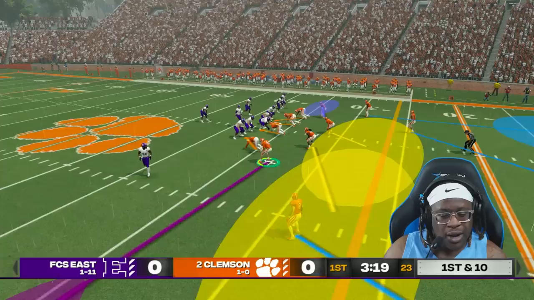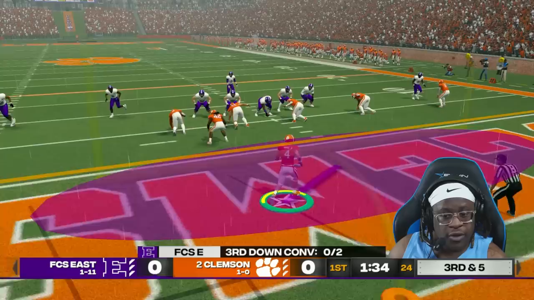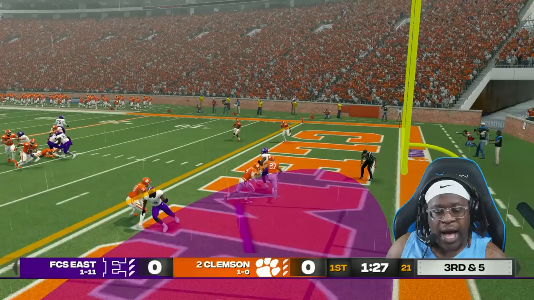All right, first and 10. Hey, they're driving on us, bro. This is a little frustrating, I ain't going to lie. Quarterback's taking off. Nope. There ain't no way, dog. I got something for him next time. Watch. Third and five. Come on, hold him to three, boys, if anything. I'm trying to bait all the other stuff. Bryce had my back, man, but we allowed a six.